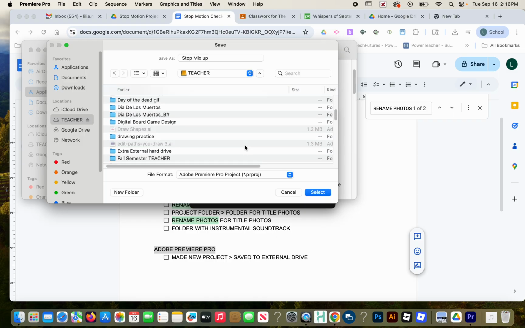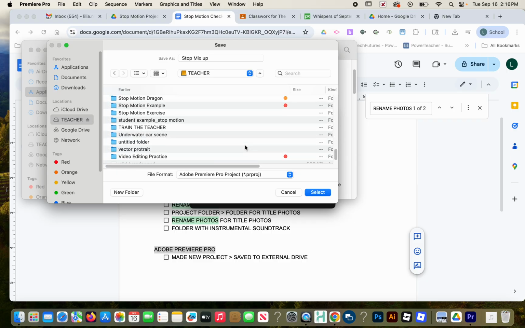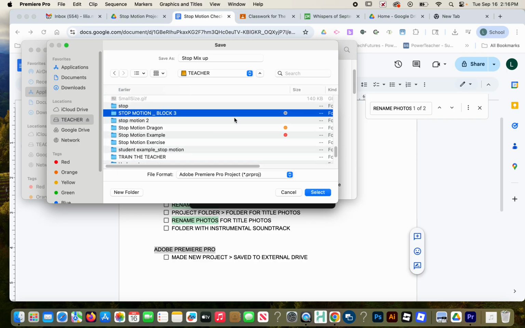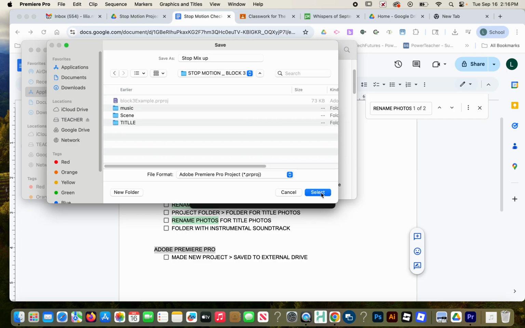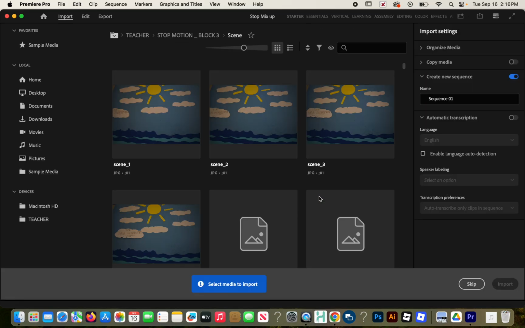No, that's not the one. I gave it a gray dot. There it is. Stop motion block 3. I select and yes, select again. So I can tell that's correct because it's got the files I already have organized. And then I click create.